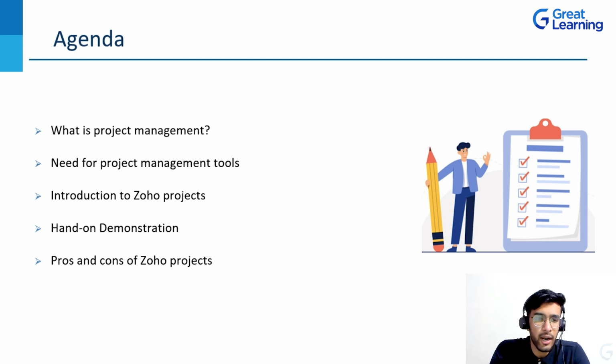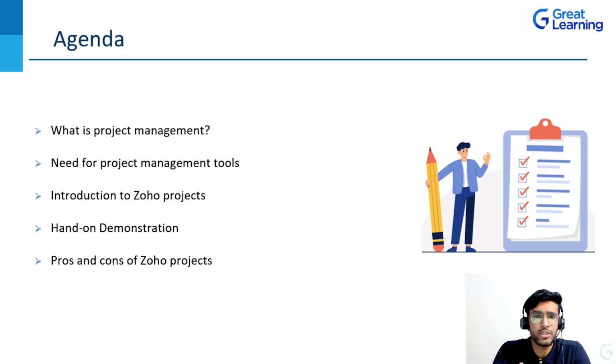We'll start off the course with the topic: what is project management? Zoho Projects is a project management tool, so in order to understand the tool, we need to understand what project management is. In the first module, we'll be understanding what exactly project management is, in which we'll understand what exactly a project means to you. After which we'll be moving ahead with the need for project management tools.